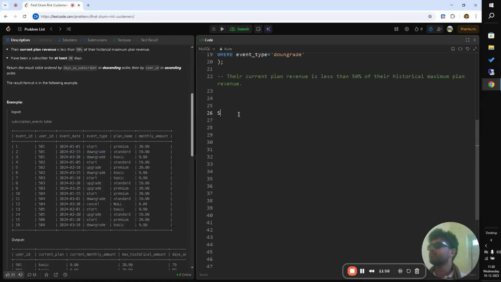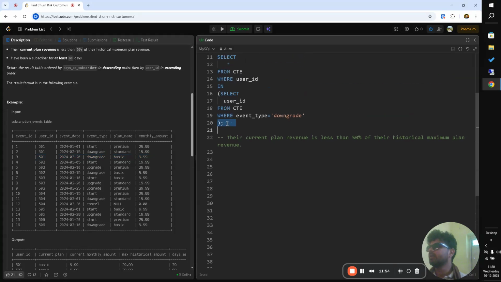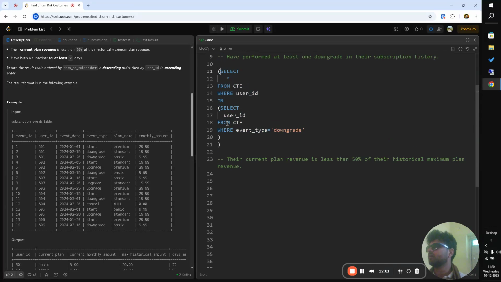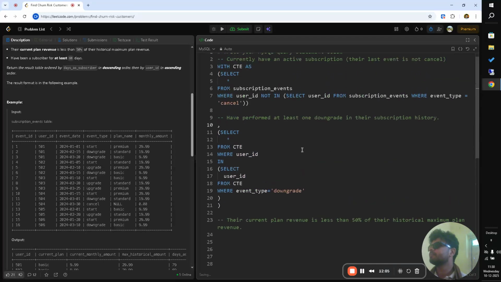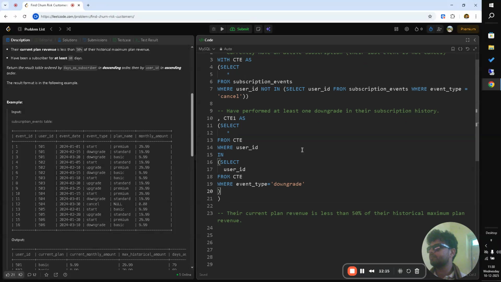We will use this same table and make it a CTE, a common table expression, as we did with the previous one.